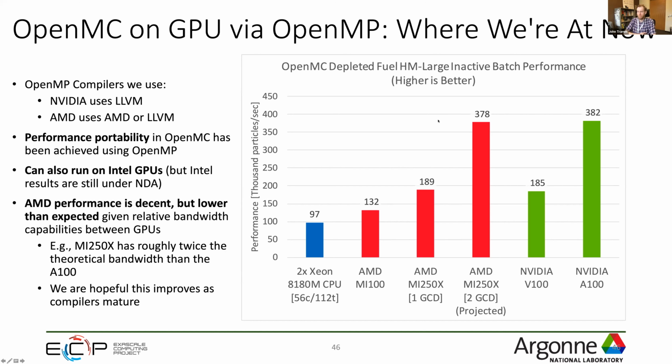So we think there's some deficiency there. Maybe as compilers mature, we'll see some more speed up. Maybe there's some more optimization work we can do there. But at least where we're at right now, we're not running quite as fast on AMD as we'd like. But overall, OpenMP is running well. We don't think we're losing performance just due to OpenMP.